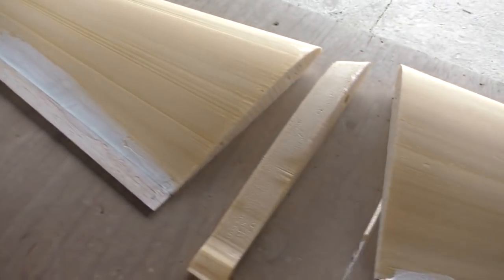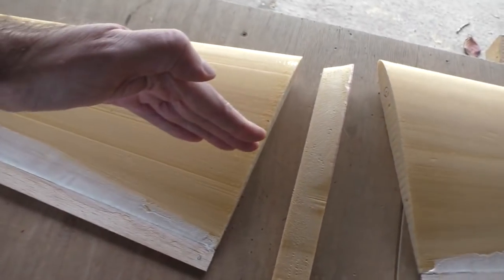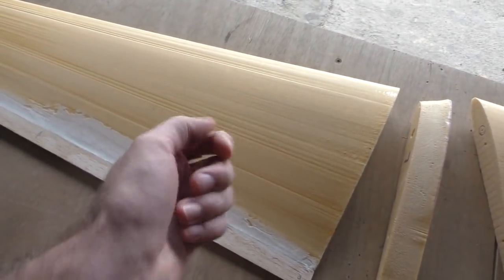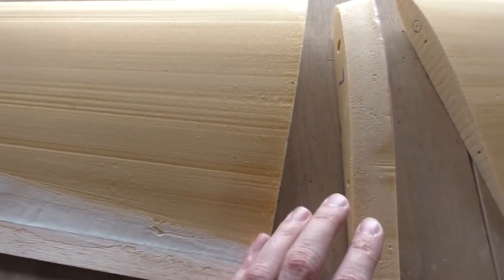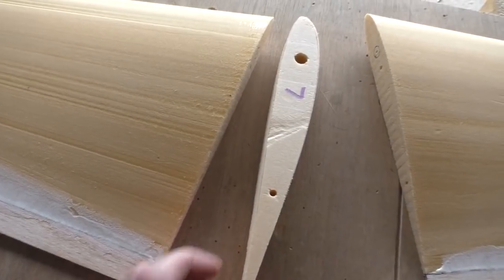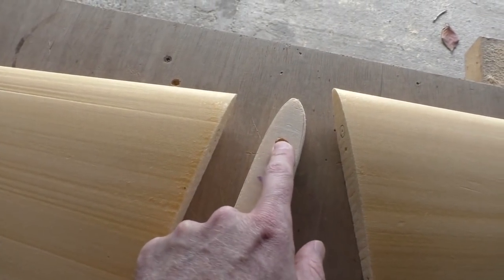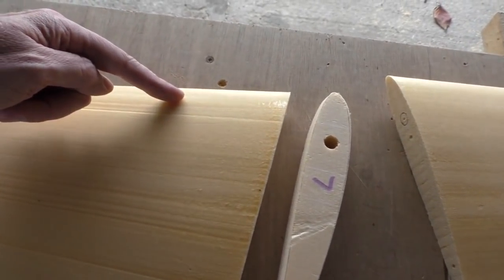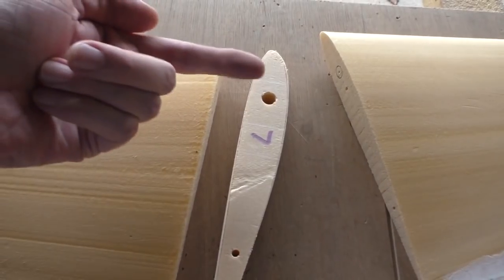All right, it's time to do something about attaching the wings to the fuselage now. My original plan was to make them detachable and have a spar going through here somehow. That's what I was testing in one of my videos recently, trying to break a piece of balsa with carbon on the side of it. That would have worked okay, but it's tricky to arrange a nice strong connection into the fuselage, because all the fuselage has there is that. And this other spar goes all the way through the fuselage, but when it gets to here, it's only going to be able to go to about here, so it's pretty much useless for strengthening. It's only good for positioning, like a peg to get in the right place.